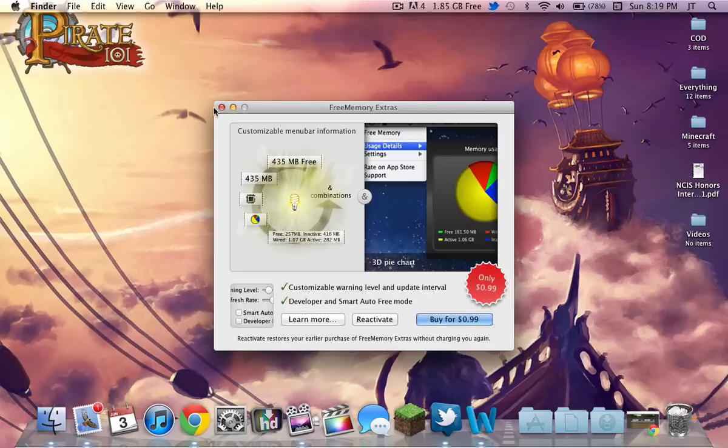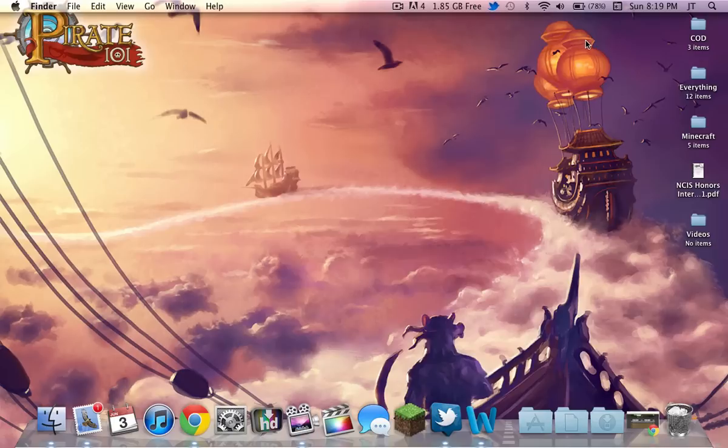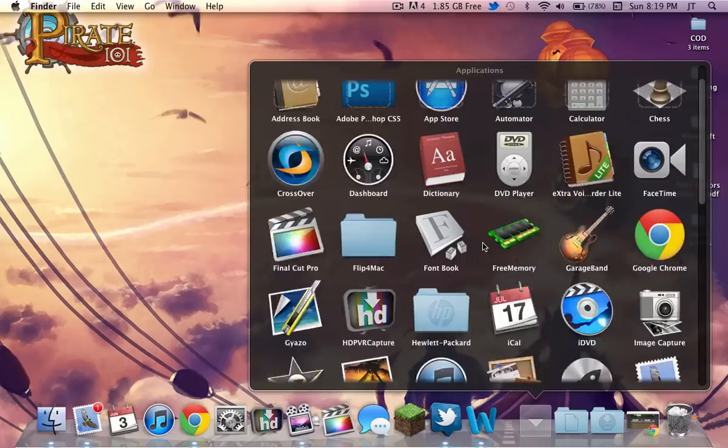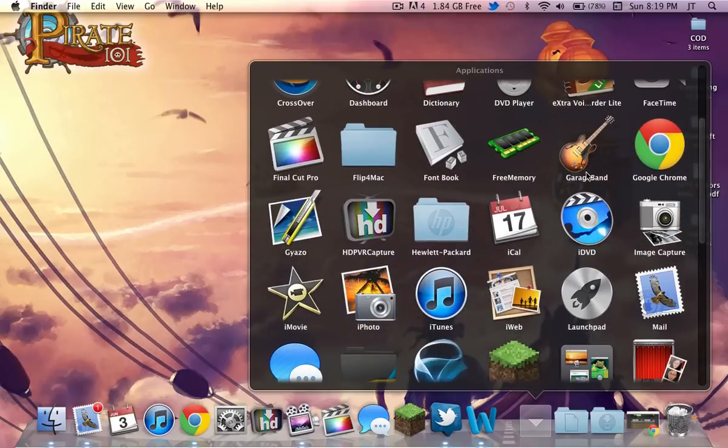And it's really useful. I would die without it because sometimes I have lots of things open and I notice it in red and be like, oh my god, if I don't clear this, my computer's gonna try to murder me. Because I put my computer through a pretty extensive amount daily. So, GarageBand, Google Chrome, Gaizo, which is just a screen capturing program.